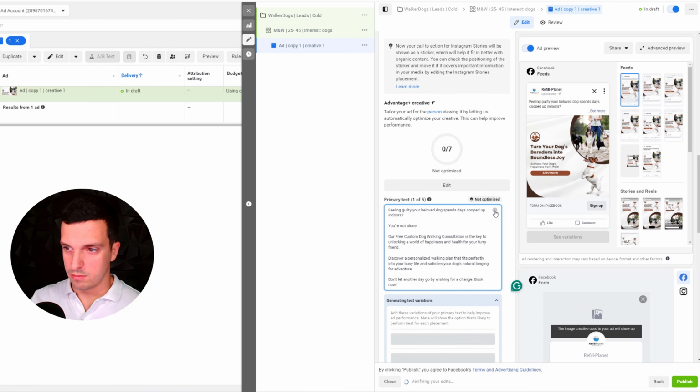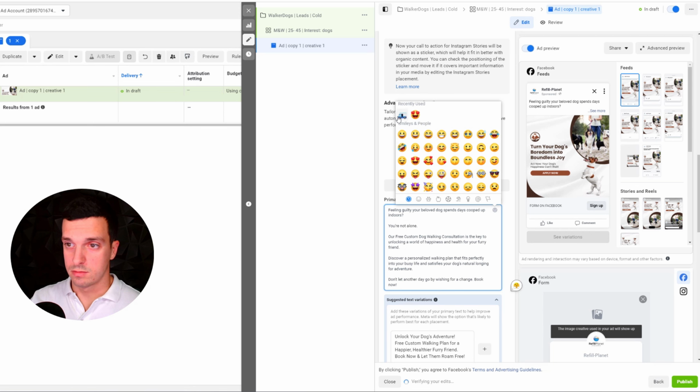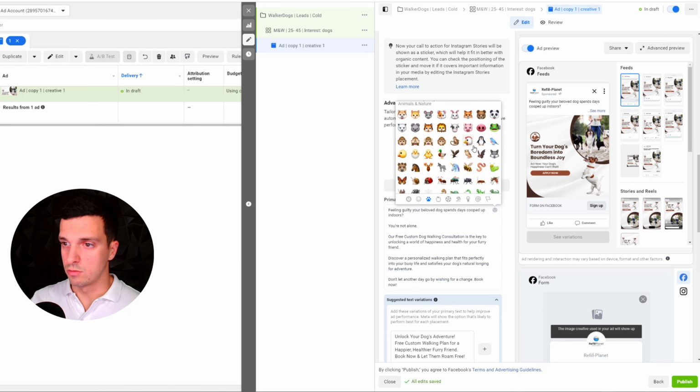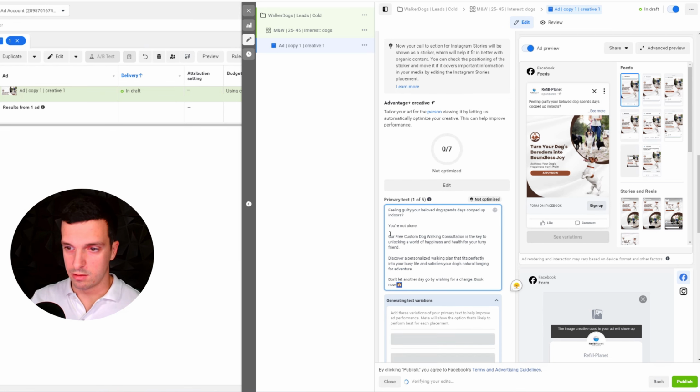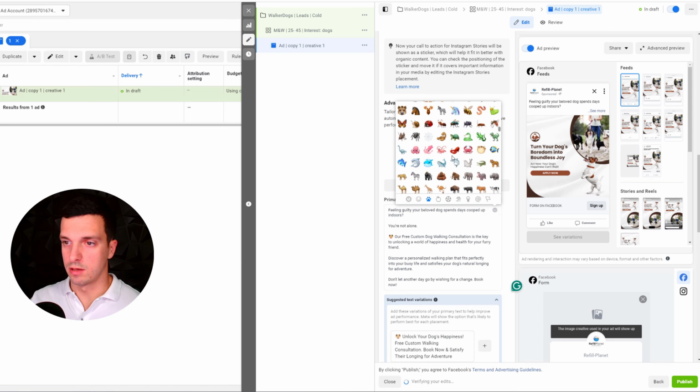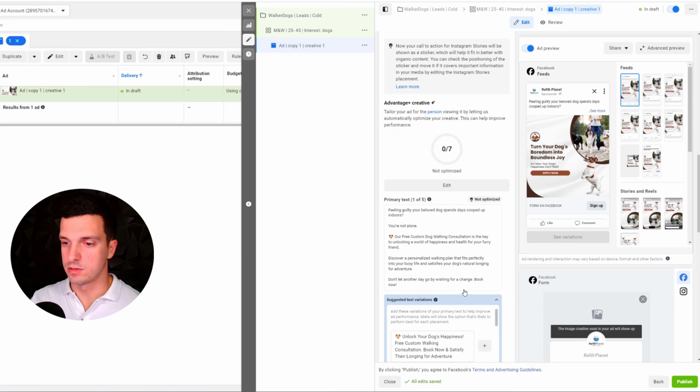And you can add emojis. I'm not gonna go through them right now, but you can definitely find some that are eligible for this, like puppy here, discover personalized walking plan.